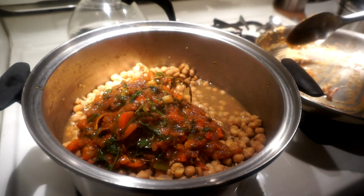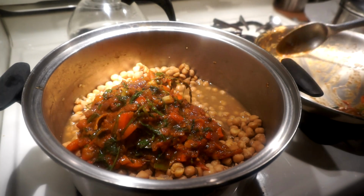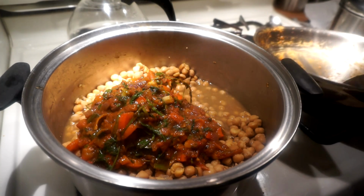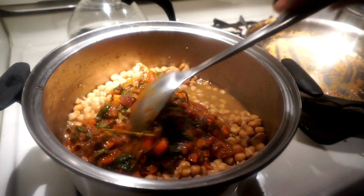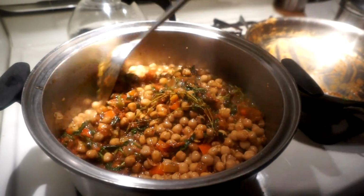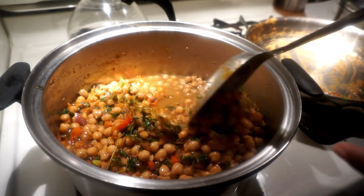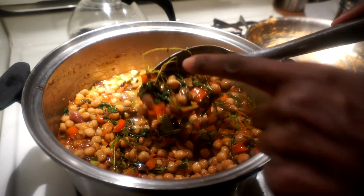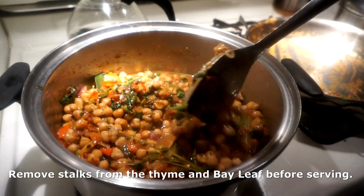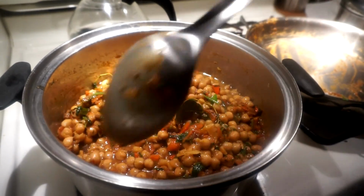Let me get the rest of it. So what I did, I put this back on. I turned up the heat a little bit to get this going again. And we're gonna stir this in and get this together. You see the leaves from the thyme came off. So all you have to do before you serve this, you remove this thyme here, the stalks. So we're gonna stir this in, and this is looking really good and it's filled with flavor.